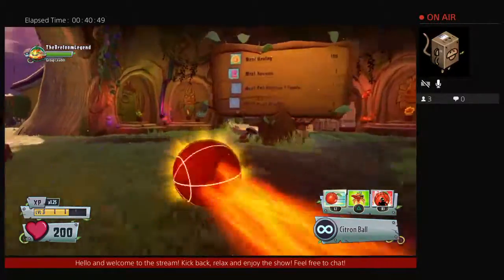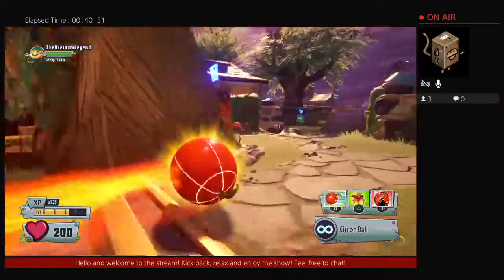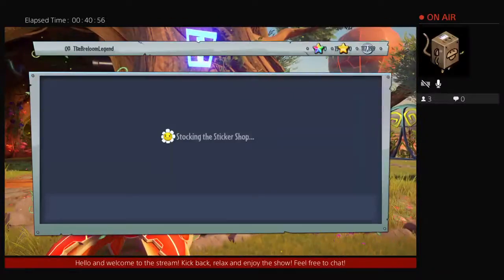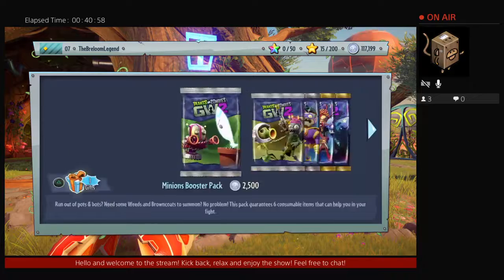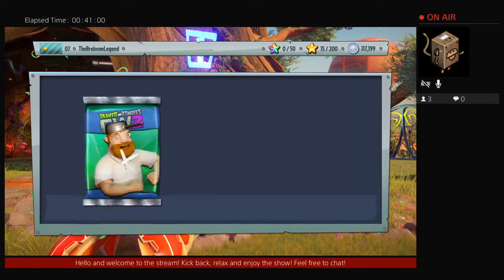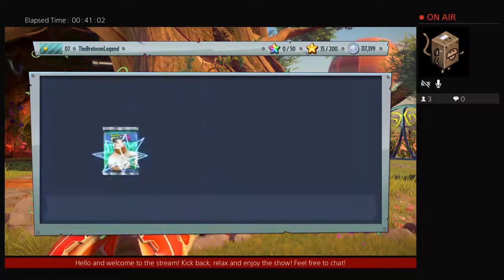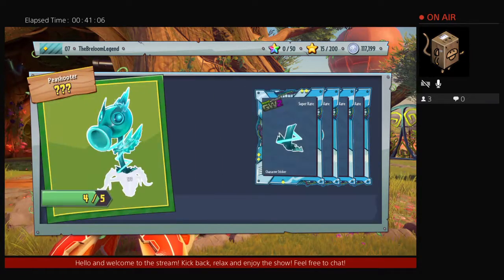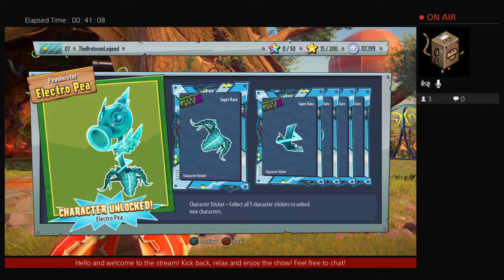Because I'm fast. Just got that one, which I know what that means. That's a free character. I'm assuming it's plant. Yeah, it's plant. Alright, so the free plant we also get is the lightning pea shooter. Electro pea. Alright, seems fair.